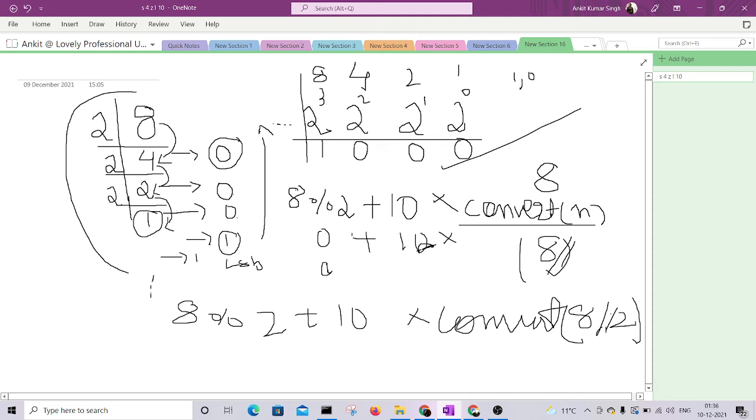Why double slash? Because if you give single slash, it will give you a float value, and we don't want a float value. So if you divide 8 by 2, you'll get 4. How can we frame this?